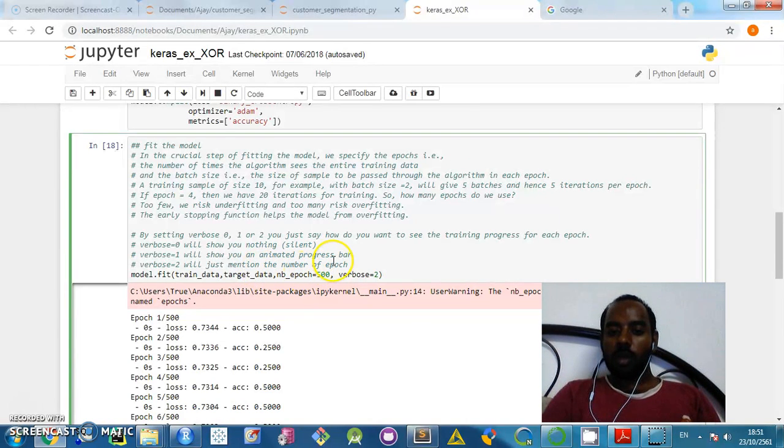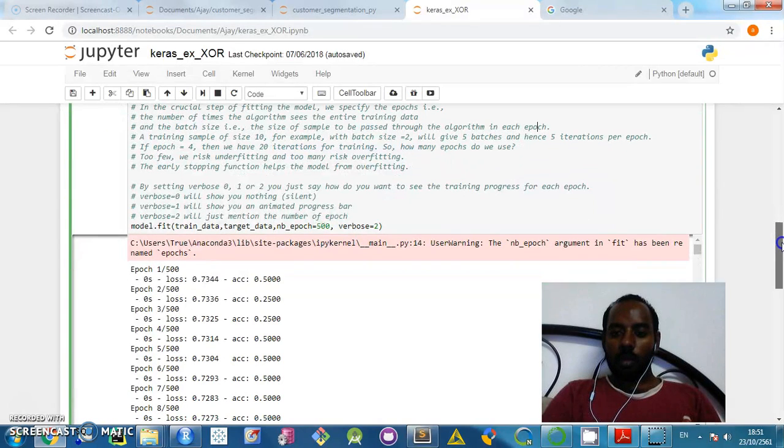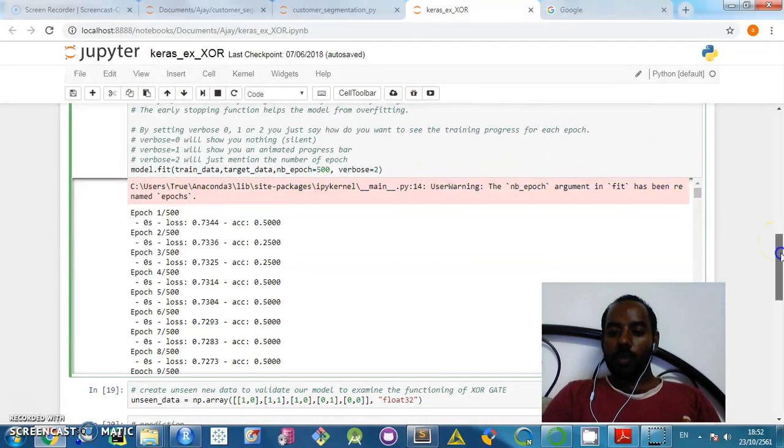Nb_epoch here indicates the number of iterations, and verbose shows the training progress. If you mention verbose equal to 0, then nothing will be shown. If verbose equal to 1, then an animated progress bar will be shown. And if verbose equal to 2, then the training will be shown as number of epochs.